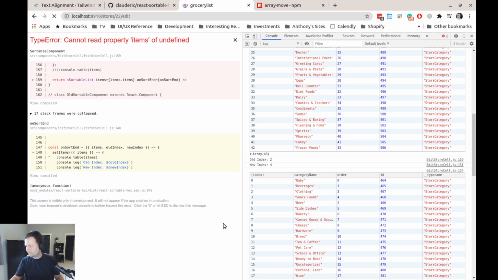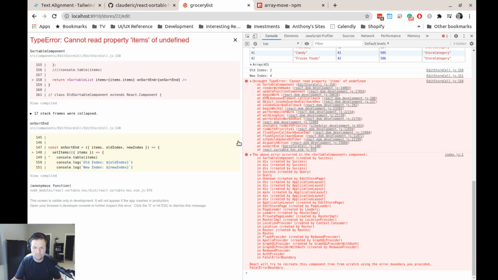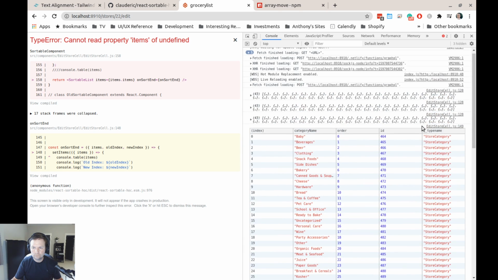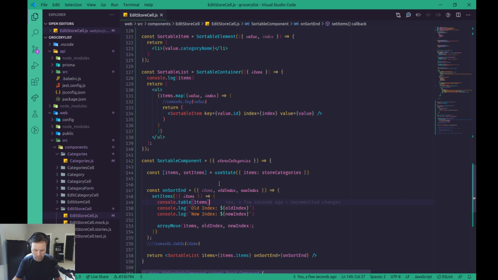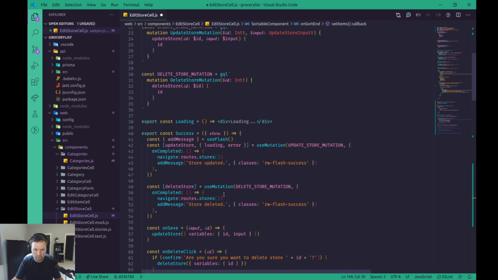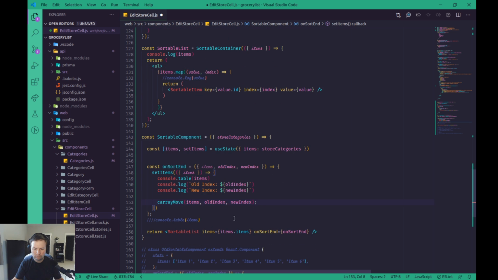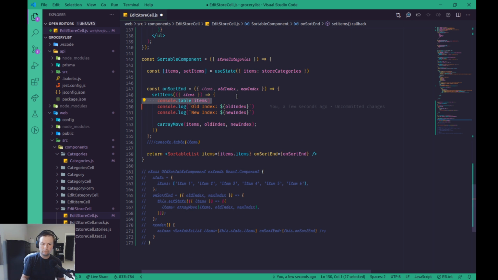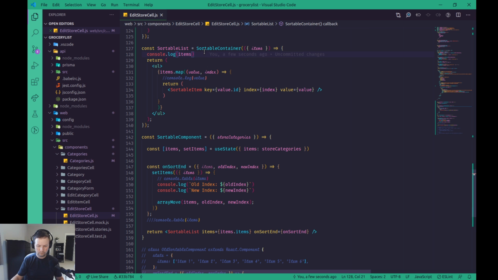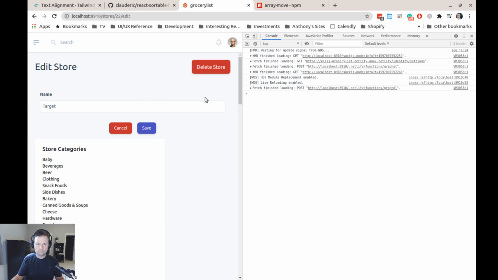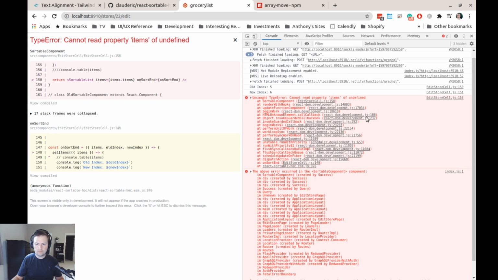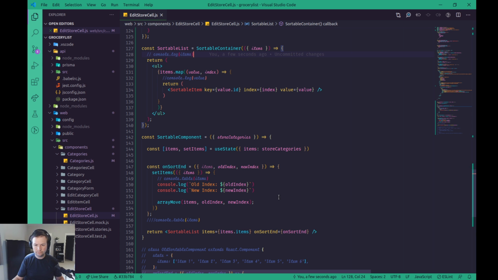Let's just call it without returning anything. If we're having a race condition of undefined. Store 158.